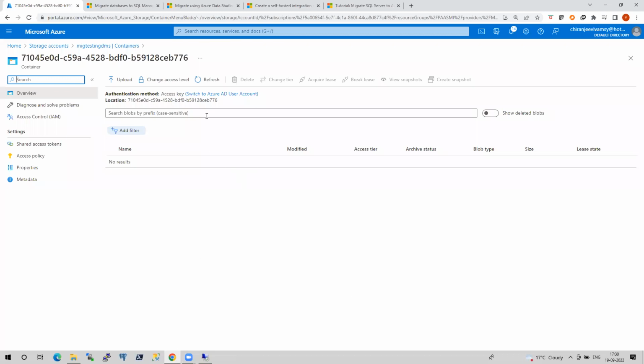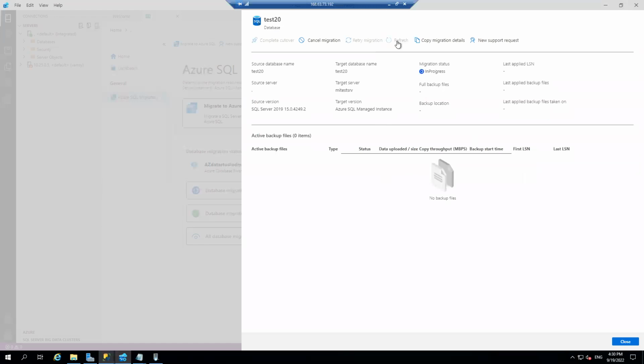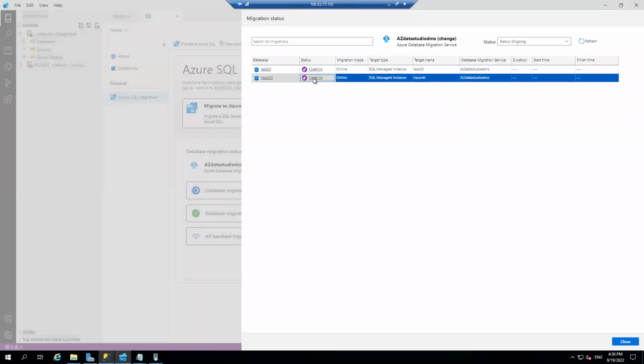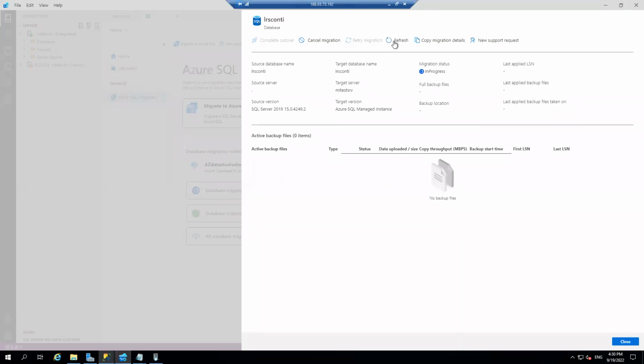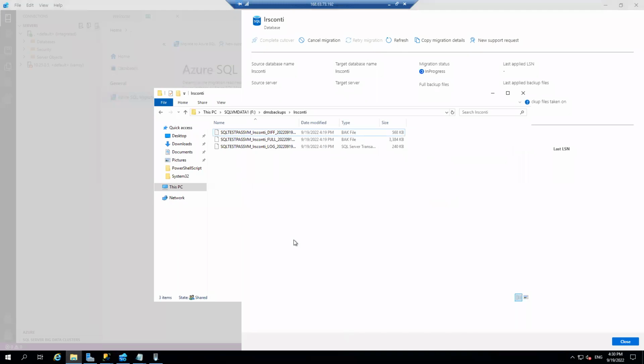Okay, let's now refresh, and probably by this time it has copied at least one thing. Refresh, not yet. Split backups are also taken care of, yes, it will. Let's refresh. Have to wait. What is the size? Just 4.9 MB, and it is taking this much time. And how it works in real time, I would like to know.